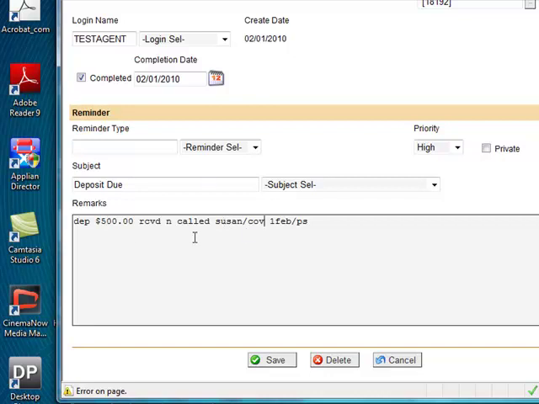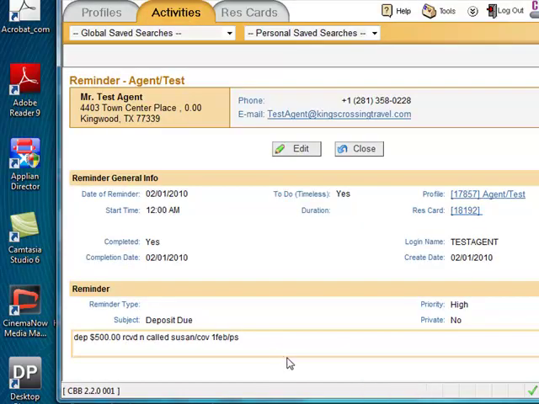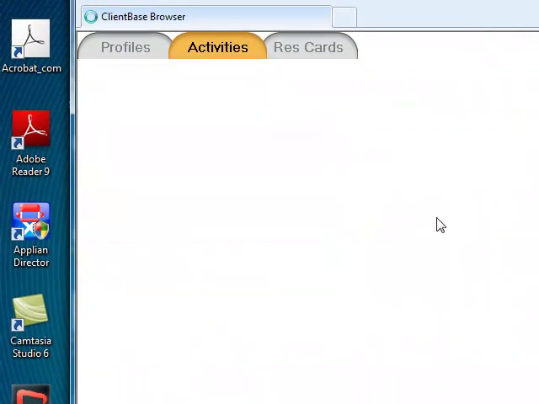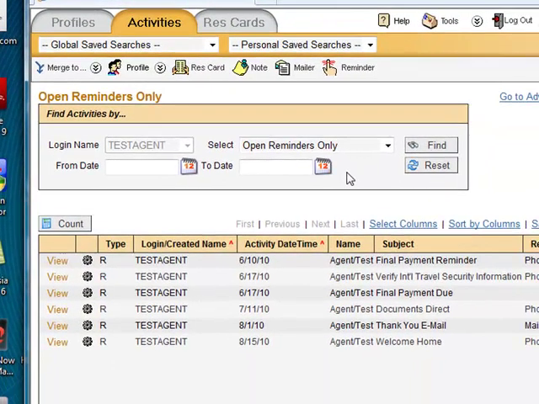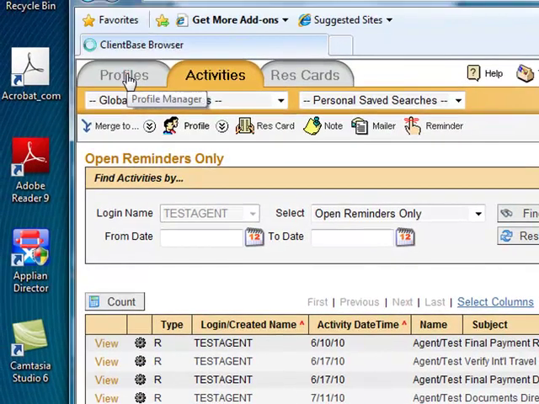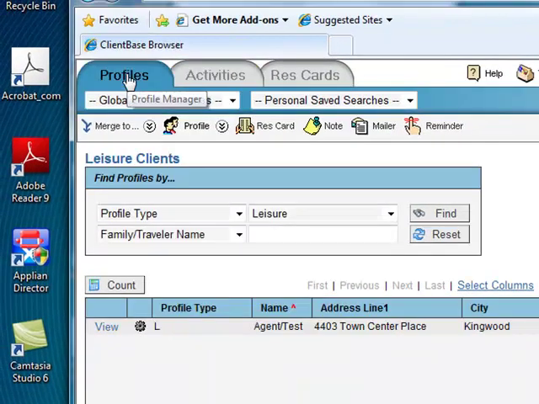Put in enough information to where it makes sense to you, and we're going to show it completed, and we'll click on save. Now you see now, since our default was open reminders, this open reminder doesn't show anymore. And the same thing with working that inside the res card, similar process.